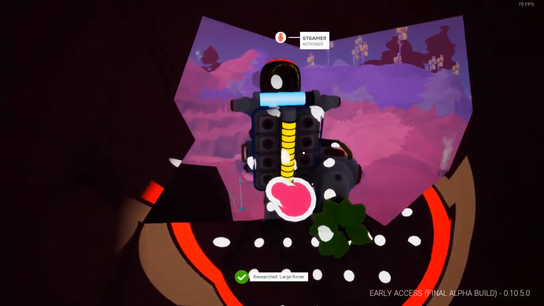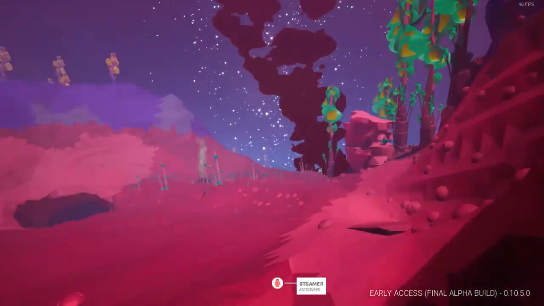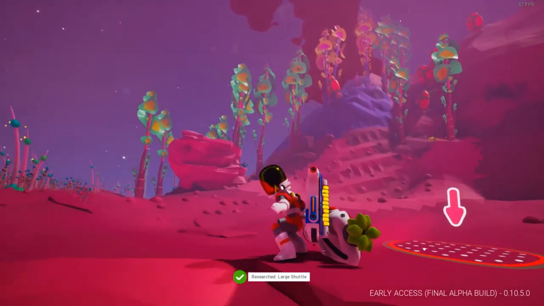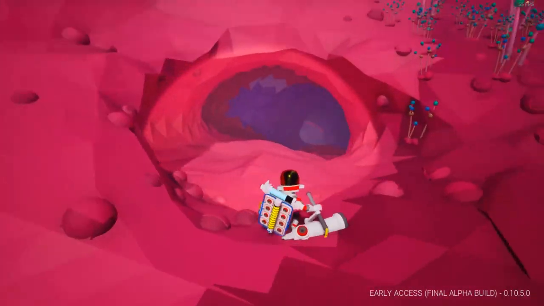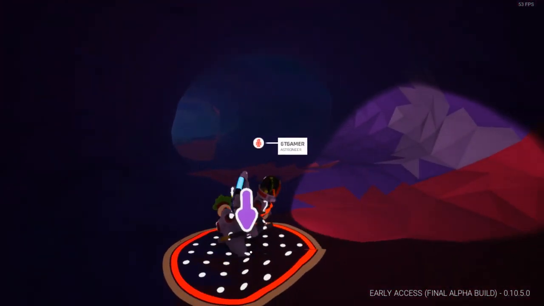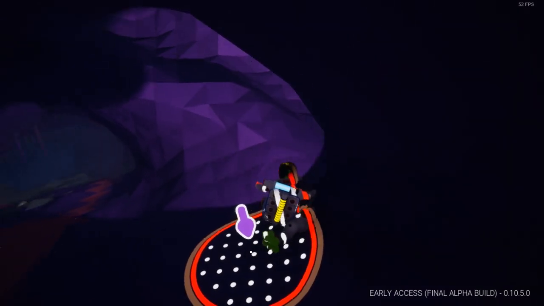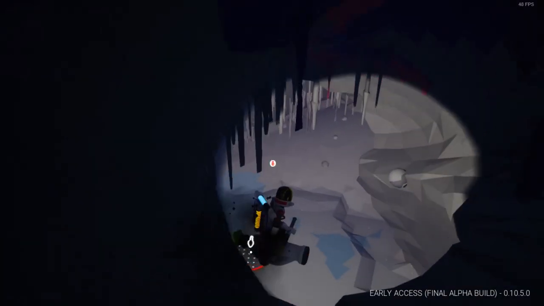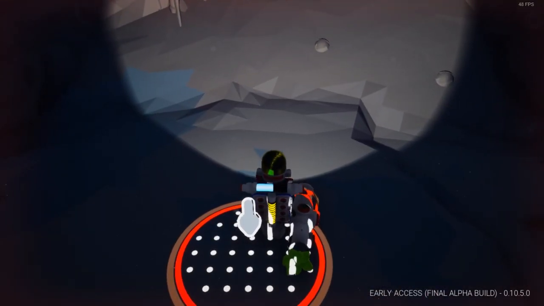I also want to... that's not what I need to research. Okay, that's a genuine problem. I just fell off a cliff. God damn it. I'm not dead, but I'm sliding down a cave. I'm drifting down a cave. Where have you gone? I'm gonna die. I can't save you, unfortunately. Yeah, I genuinely am about to die.